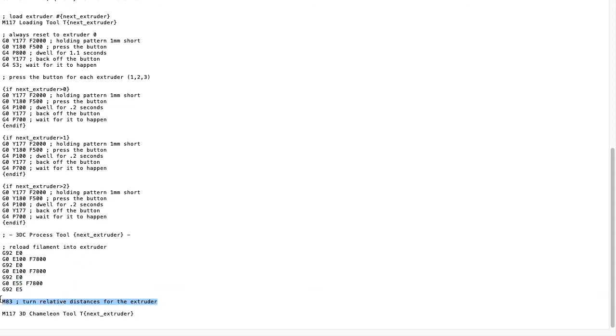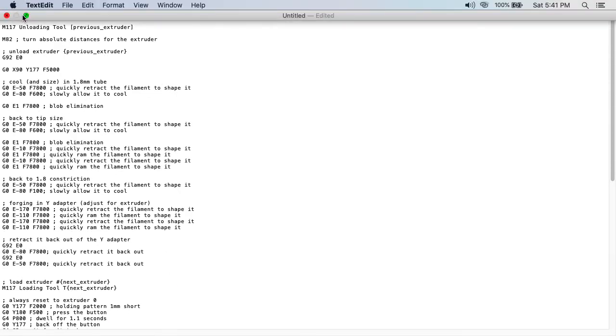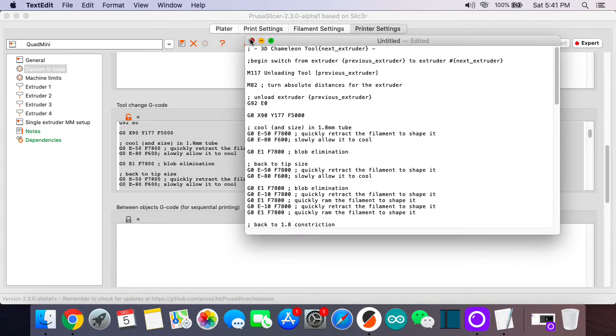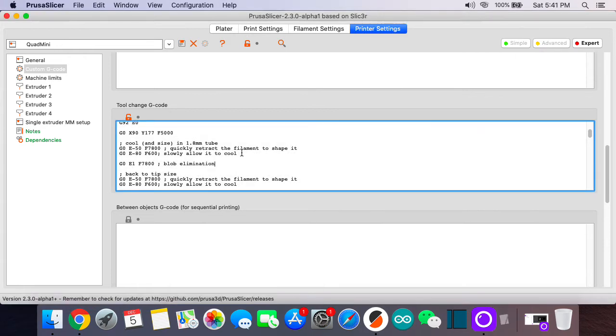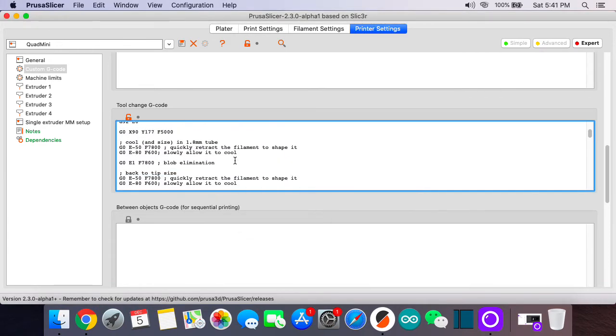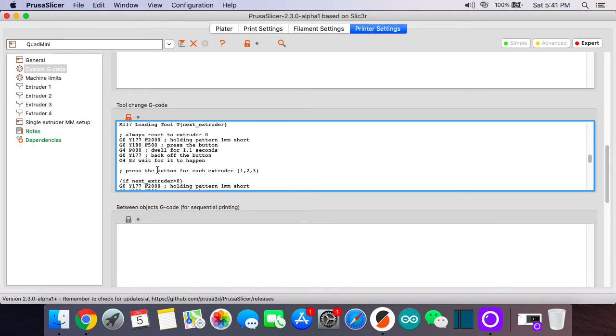Once we're done with that, we're going to return the extruder back to its relative distances that we're used to printing with, and basically display a message to the user telling them that we've successfully switched to that color. So that's all there is for the G-code. Let's go ahead and go back to our slicer here. And I noticed a little mistake I must have typed in as I was playing with this. Let me correct that real quick there. That should be a semicolon there.